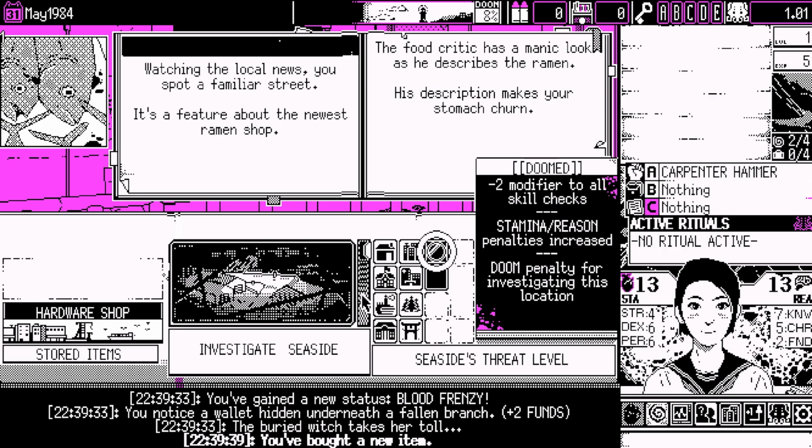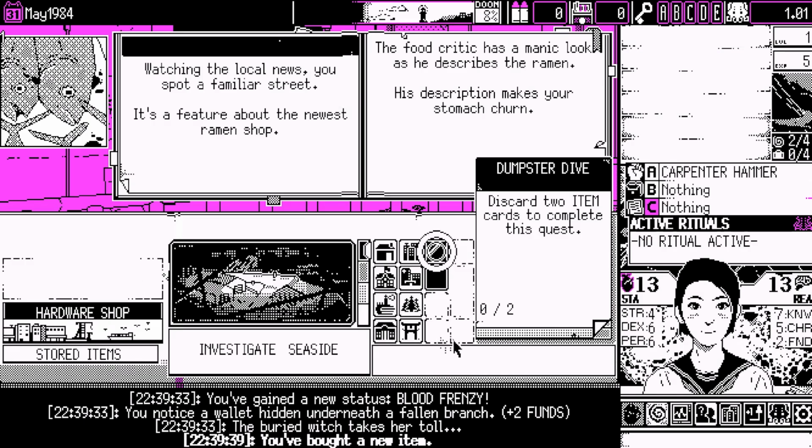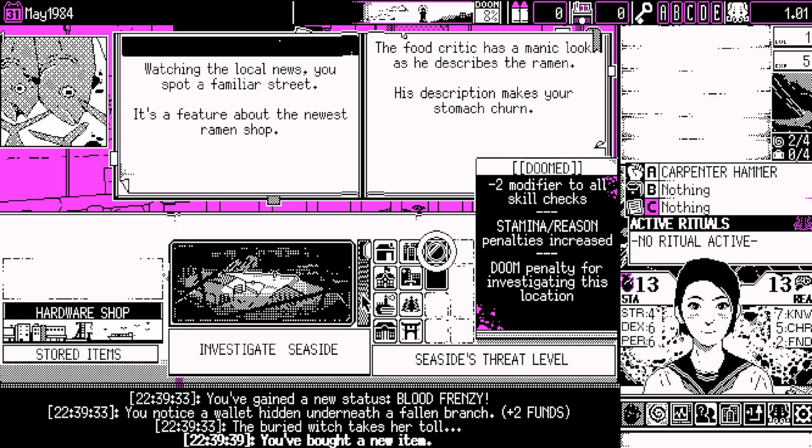Based on the threat level, the game will give you minus modifiers to your dice roll. But, let me stop you right there. These minus modifiers are actually plus modifiers, giving you +1 and +2 to the dice roll, respectively. So, you can only 100% guarantee a stat check success if you have a stat of 14. Because if you are investigating a location that is giving you a +2 to the dice roll, and it rolls a 12, then 12 plus 2 is 14. So if you have a stat of 14, you can never fail a skill check for that.